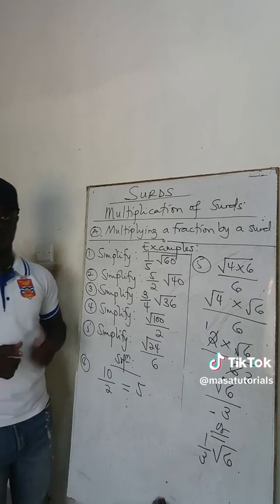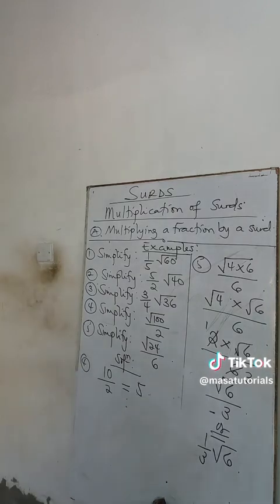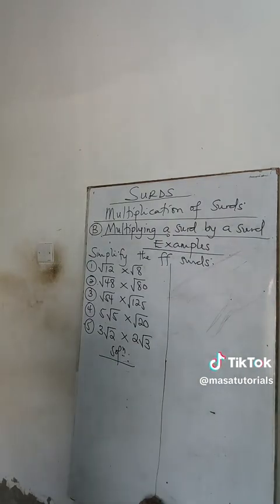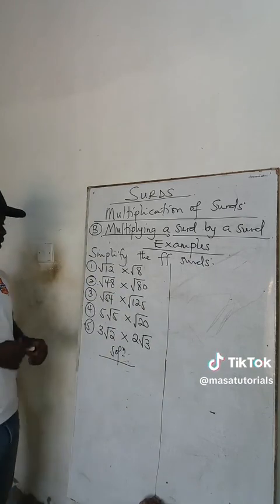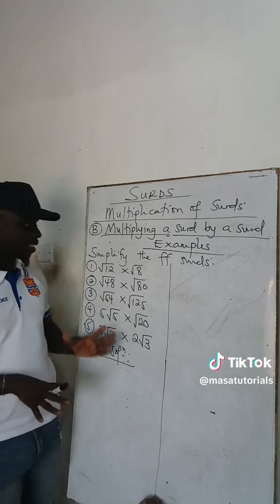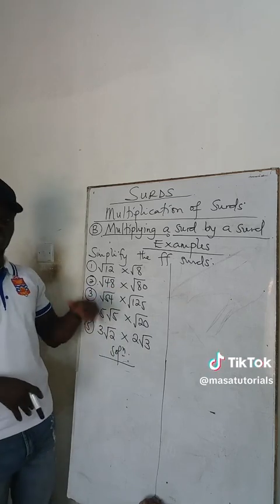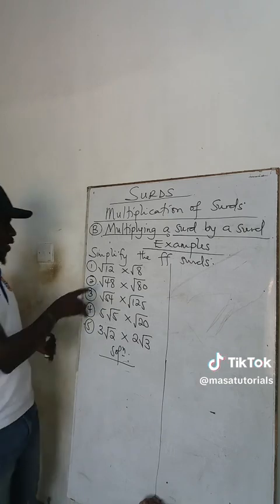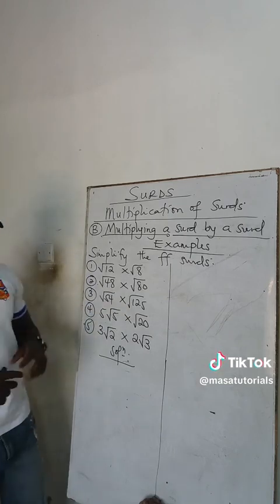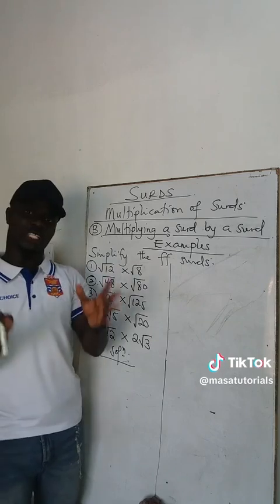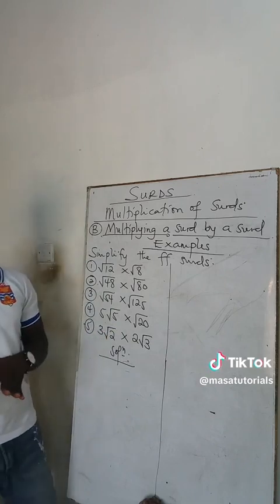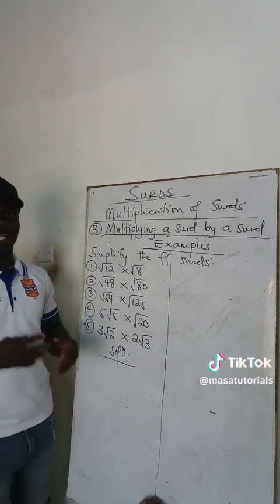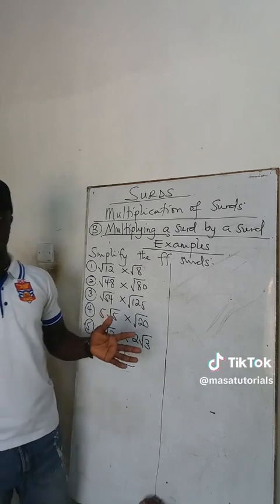Let's see the B part of the set. Alright, so let's see this one. Multiplying a set by a set. Example, simplify the following sets. Alright, so if you're in JHS, you have to reduce the set. Don't just go straight forward and multiply 12 times 8, which you get 96, because you don't use a calculator, you can't do that. So you relax and break down the set. Please, please, don't multiply again so that you get a huge number.